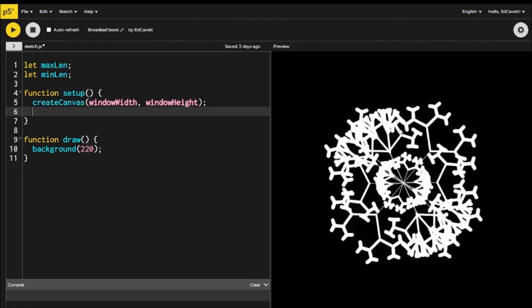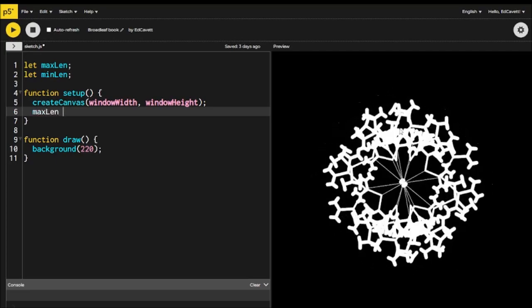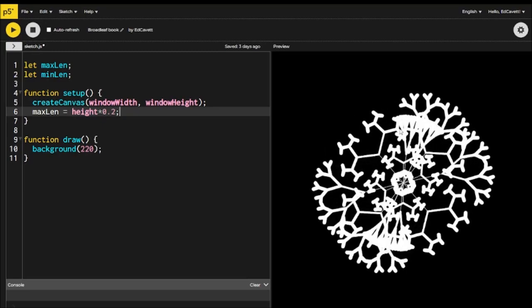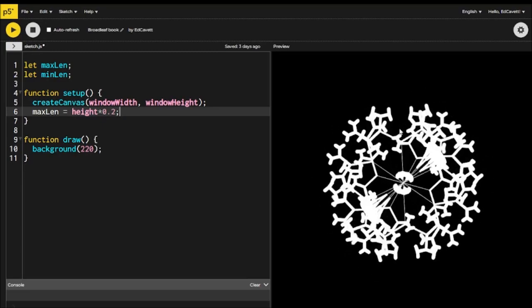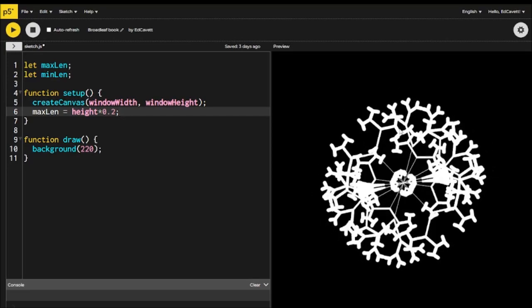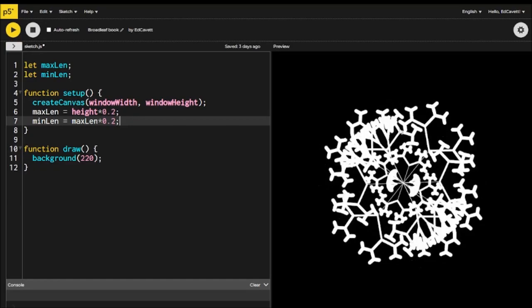So we're going to keep this small so that everything is inside our border. So we'll take 1/5 of the height, and for our minimum length we'll just take 1/5 of our maximum length, so everything is always in proportion. So we have those two values.